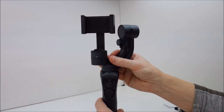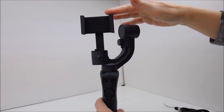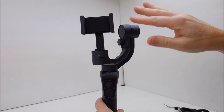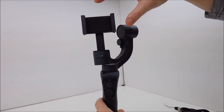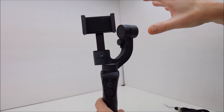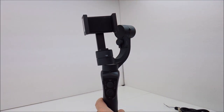Now, right out of the box, when I put my iPhone 6S in this and powered it up, it was perfectly balanced. So I didn't have to tweak anything. But if you have a larger phone, you may insert it in here and power it on, and it may not level out. So you may need to loosen up and make some adjustments. The manufacturer states that this is suitable for up to a 6-inch phone. I have an iPhone 6S, so that's actually a lot smaller.